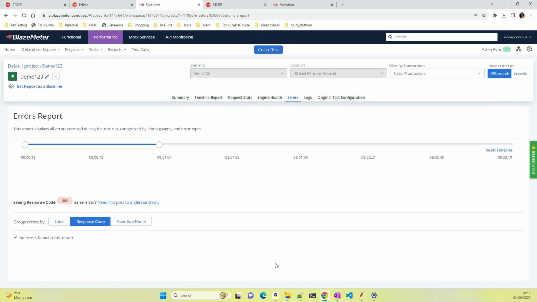It will show how many requests received 503 out of the total requests. All those details will be given here. And if you had set any assertion against your test case and your test case is failing because of the assertion, not because of the application or the server capacity, then you can see them under the assertion name.